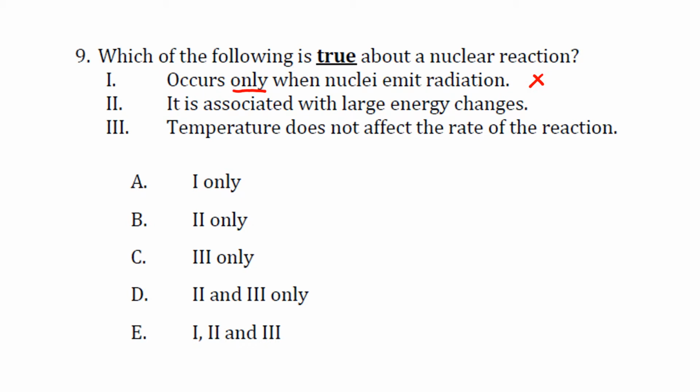Next statement: it is associated with very large energy changes. Yes, this statement is true for nuclear reaction. Temperature does not affect the rate of the reaction. This is also true because there are no factors that could affect the rate of nuclear reaction. Therefore, statements 2 and 3 are correct, and that means choice D is the best answer.